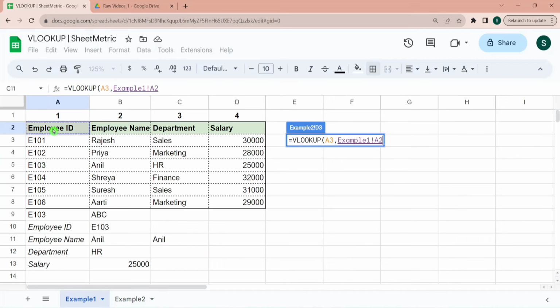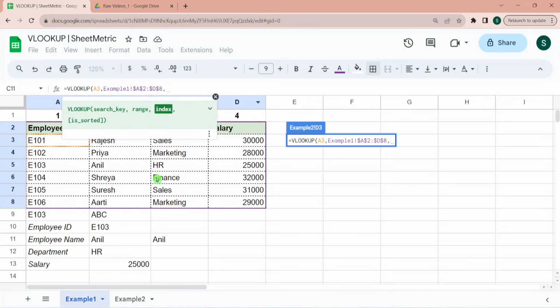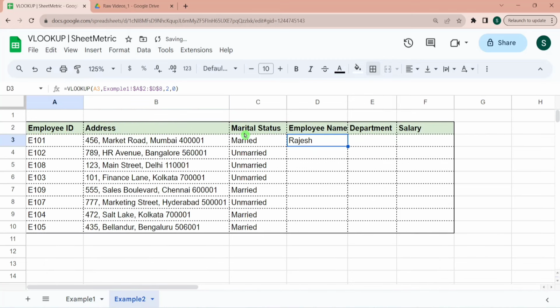And then I need to give the range from which the data or search needs to be performed. So I have selected it and I'm locking it, and you can see it has nicely named it perfectly. And then I have to pass the column index. So in this selected data set, name is in second index, and then department is in third, and salary is in fourth. So I am selecting 2, and for an exact match I am typing 0. So it has nicely given us name, which I am dragging down with Control D.